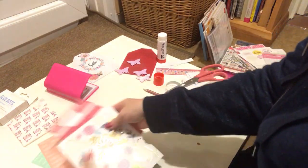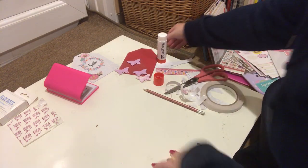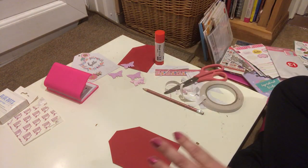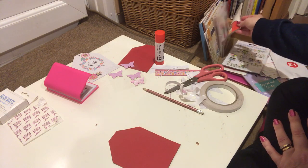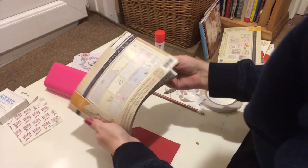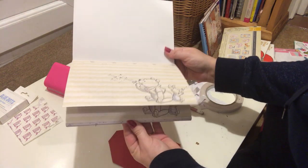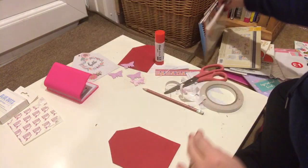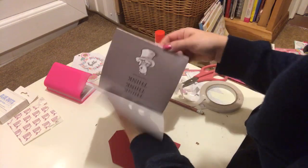Just move all these out the way a minute, and I will get on to another one. May need another one of these. And what I might do, I might even do a Winnie the Pooh, Christopher Robin type one. So I've got a lot of these, and got Winnie the Pooh. They were all from Poundland, and I've also got the Christopher Robin ones.